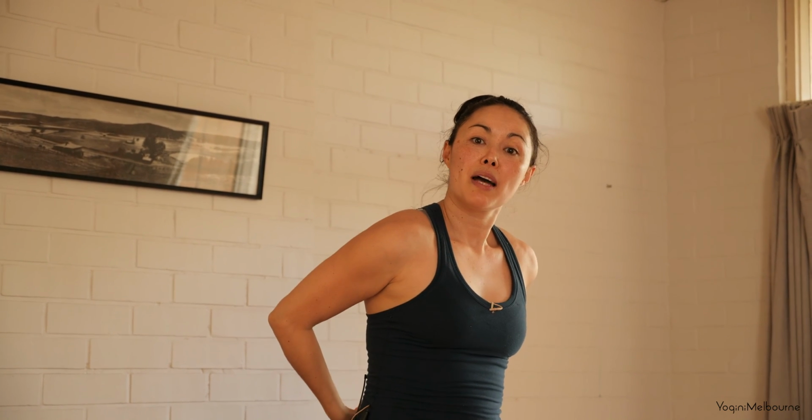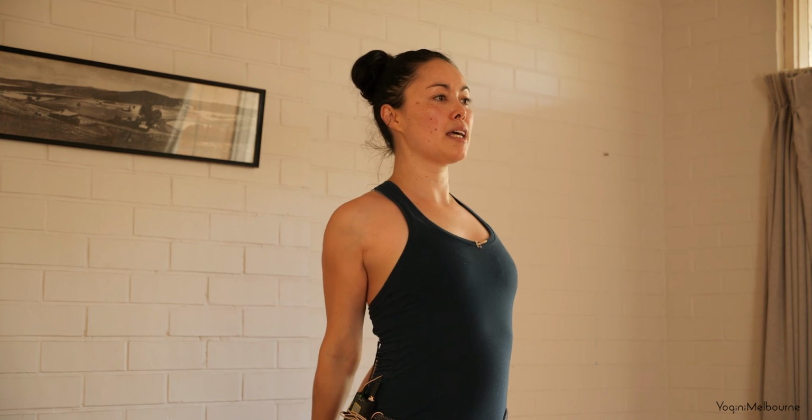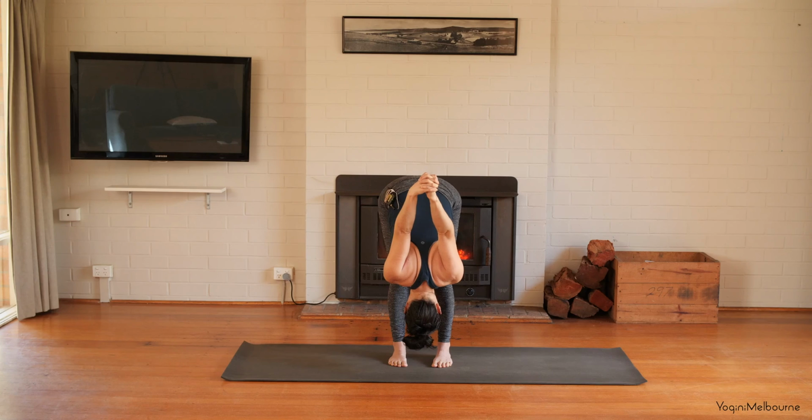Interlace the fingers behind the back the other way if you remember which way you did it. Taking those arms away from you, inhaling, and then as you exhale, bend through those knees, take a forward fold into your Uttanasana here. Just noticing if there's any space to take those arms a bit further away from the back, particularly on that exhale. Belly resting down onto the thighs.